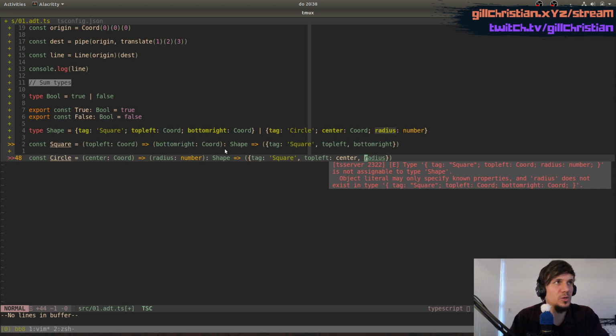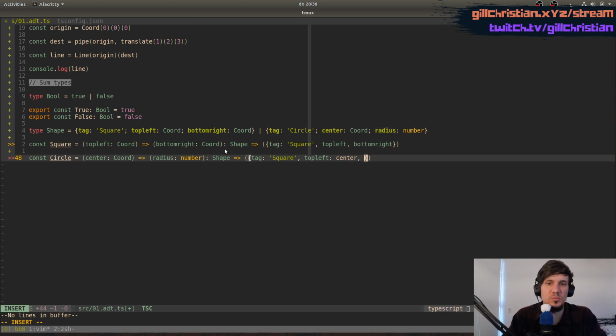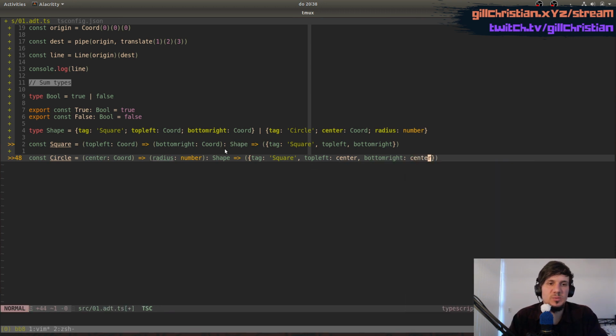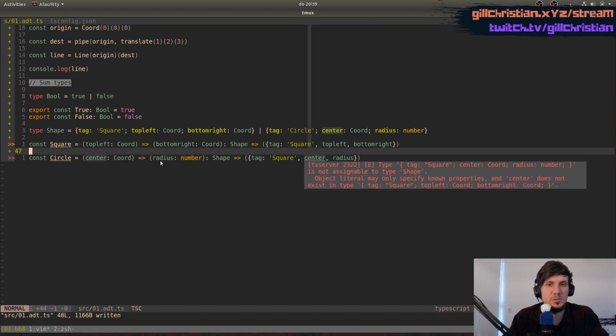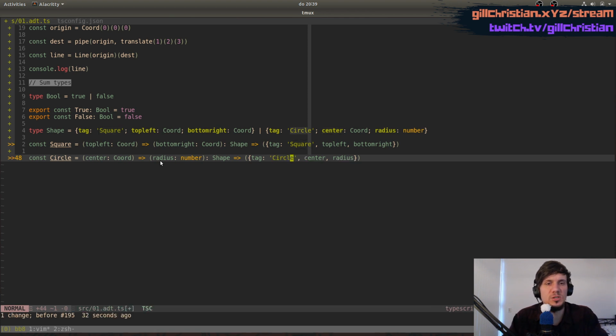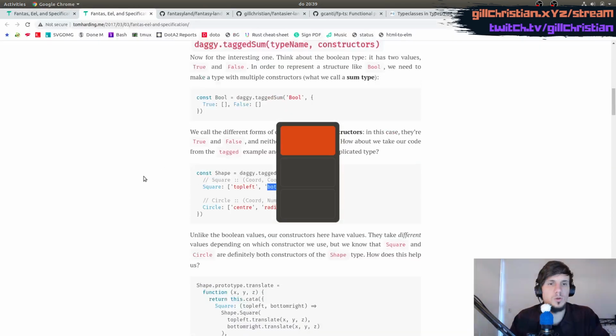I mean, yeah, we can cheat and say that the bottom right is also in the center. But if we want to use the two of them, this radius here doesn't help, so yeah, that I need to change. Right. There we go. All right.